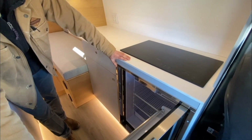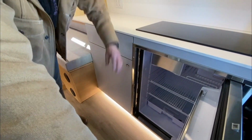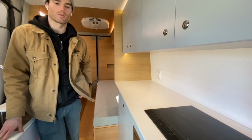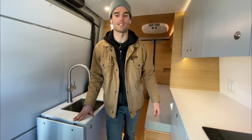And immediately under the induction stove is their fridge. This is a DC Isotherm fridge. There's a small freezer at the top, and this is a great size for anybody who is living in their van full time, or going on longer weekend to week-long trips. You really can't go wrong with this size of fridge.